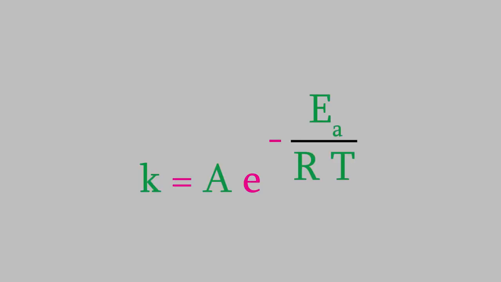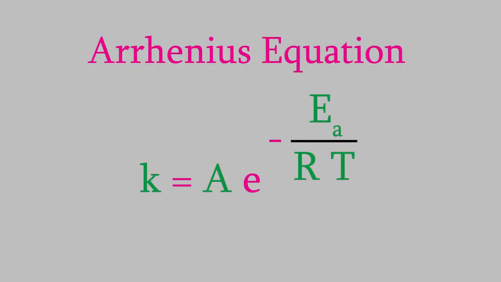Anyway, back to this equation. This is called the Arrhenius equation, and the important thing to notice about it is that it shows us that the rate constant is connected to the temperature and the activation energy. The frequency factor, which is A in this equation, is different for every chemical reaction, and it's usually something that we have to do experiments in order to determine.